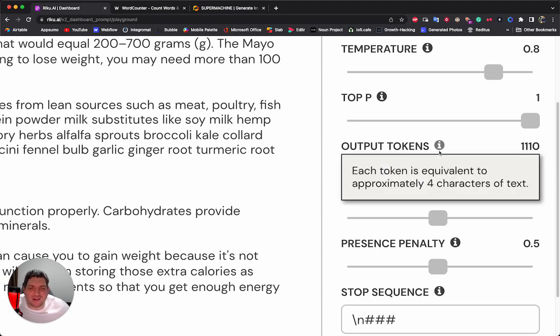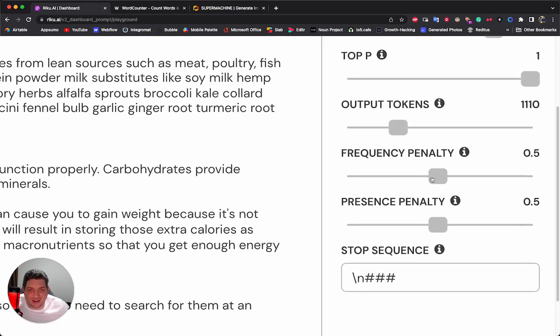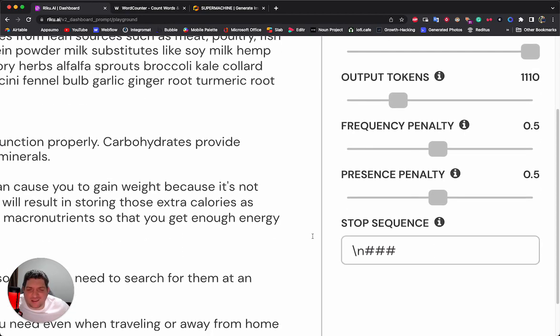Remember, a token is equivalent to about 4 characters of text. Frequency penalty and presence penalty, because we've only really got this topic of the protein and the muscle building, it's not so important, so we just put it middle of the road here. And the stop sequence, we've just put our line break and our hash.